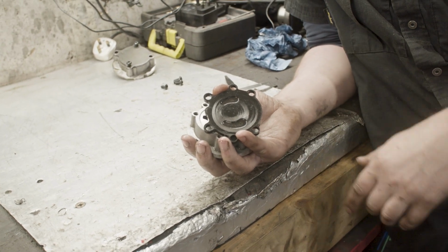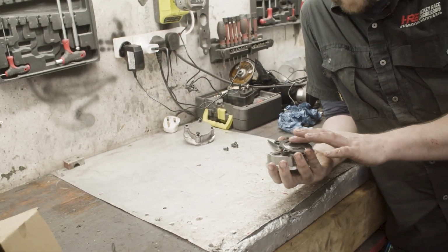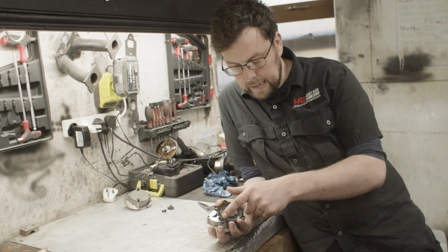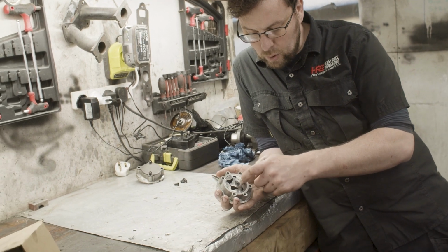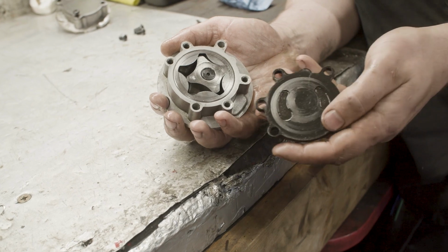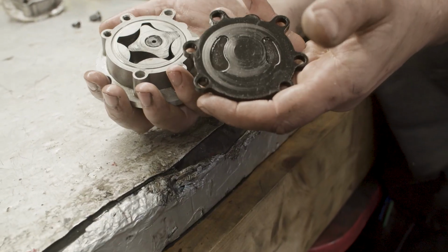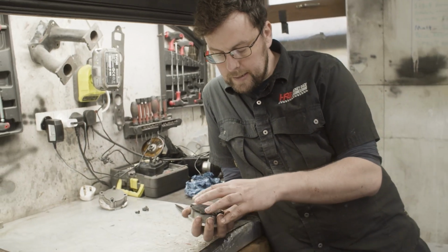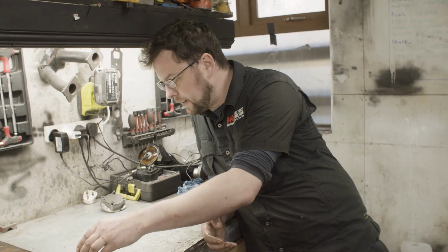Now, we've seen this on the oil pump for my GT race car as well, and we had to lap the surface of it in. This should be a precision ground surface, and you can see where the oil pump components have been rubbing, this deep scoring on the surface of the oil pump components that's happened as a result of them rubbing on this rough surface of this back plate. So the pump has already been eating itself asunder. Pumps that are doing that to themselves are introducing metal into the oil system, which is beyond madness.